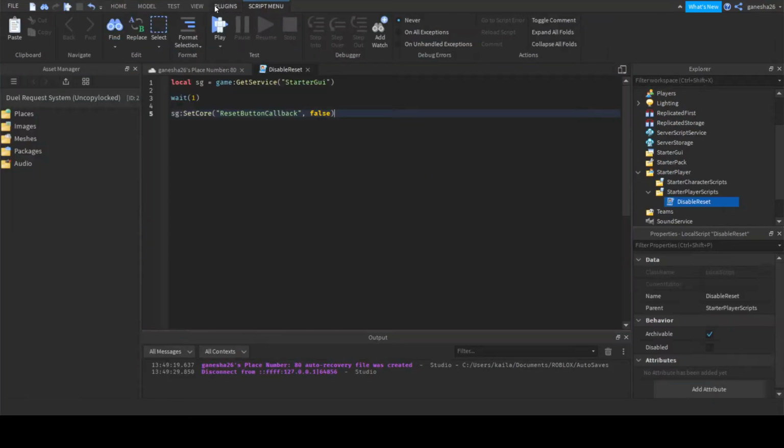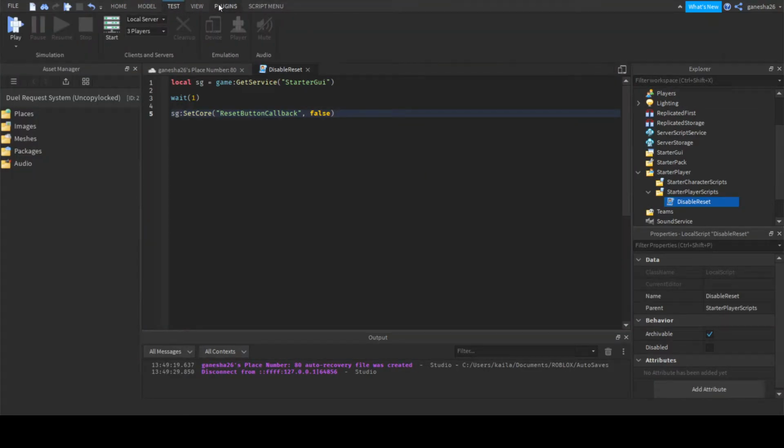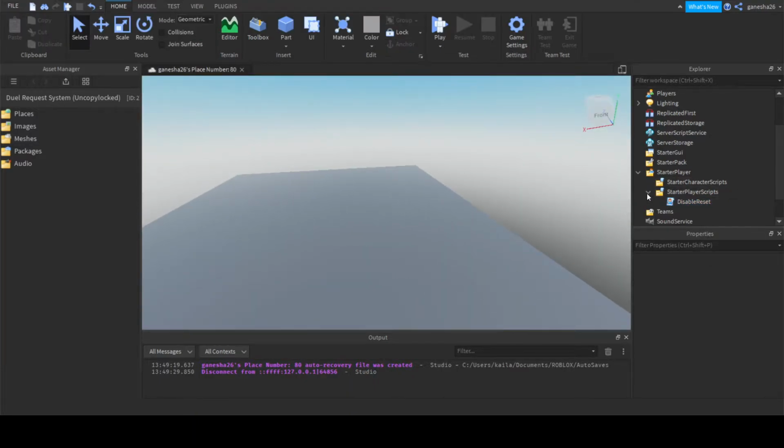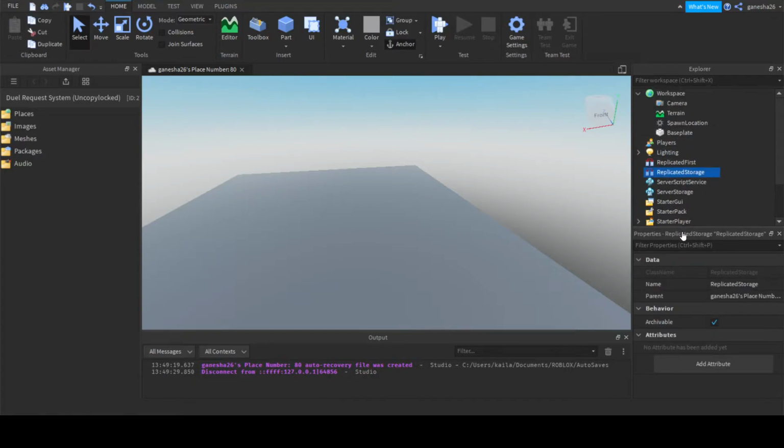Also, I'm going to put this onto, player choice. I mean, no, actually R6, because I just like R6. It just looks better to me. Okay. Now that we have that, we can do a couple other things. So in ReplicatedStorage, let's add two remote events. One of them, let's call Start, and the other, let's call StartTime.